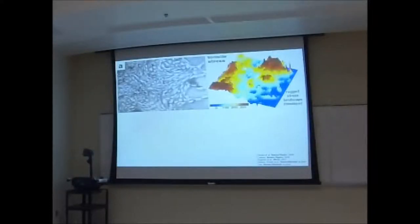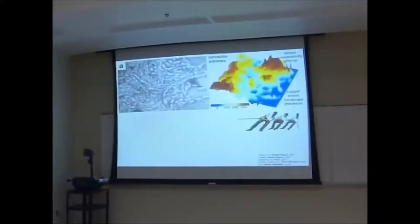And this mountain range is created by a pack of about 30 cells, each pulling on the next to cause this buildup of tension. So we call it a tension pileup, this tug of war, and you get this huge pileup of stresses. It's cells acting cooperatively, a bunch of cells all deciding to pull in the same direction.